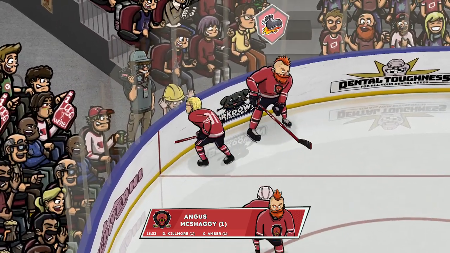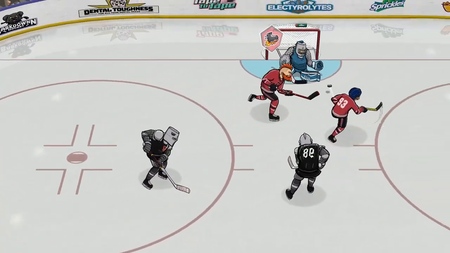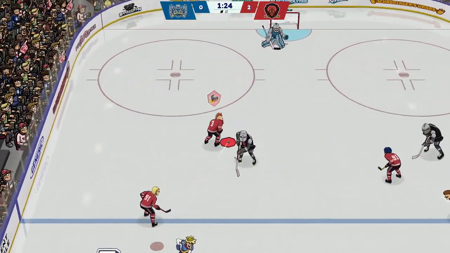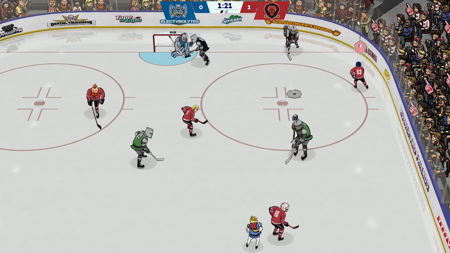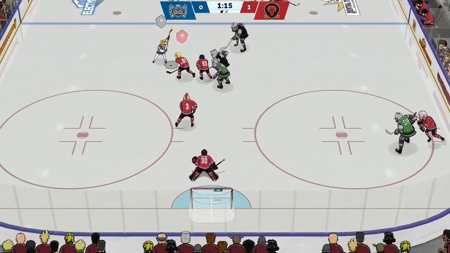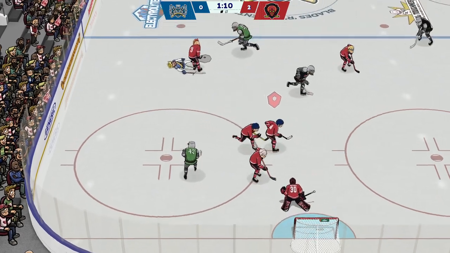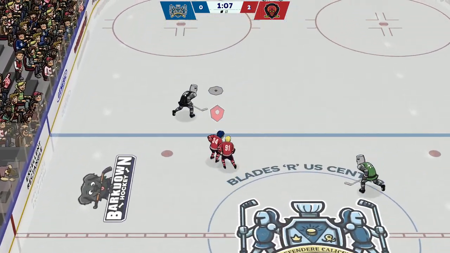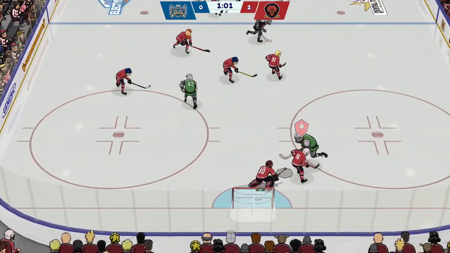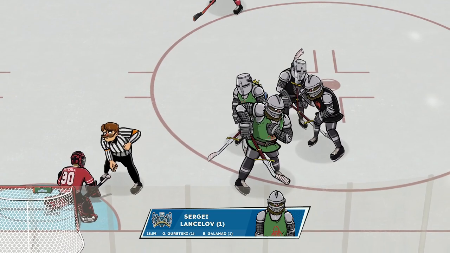Oh my god, Angus, no. Oh, I was about to be number three. See that right there? Except he's super easy to knock down, so. Okay, that's fair. Sergey Lancelot.